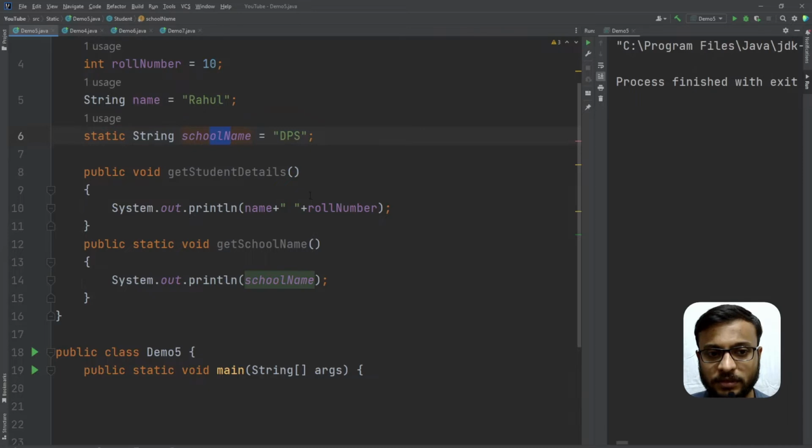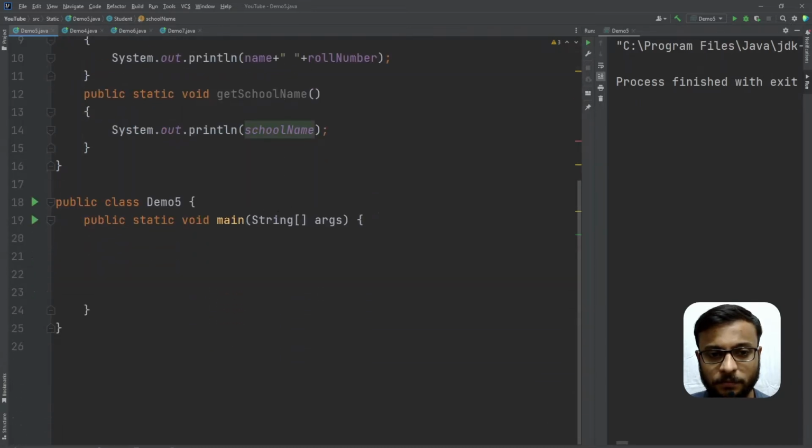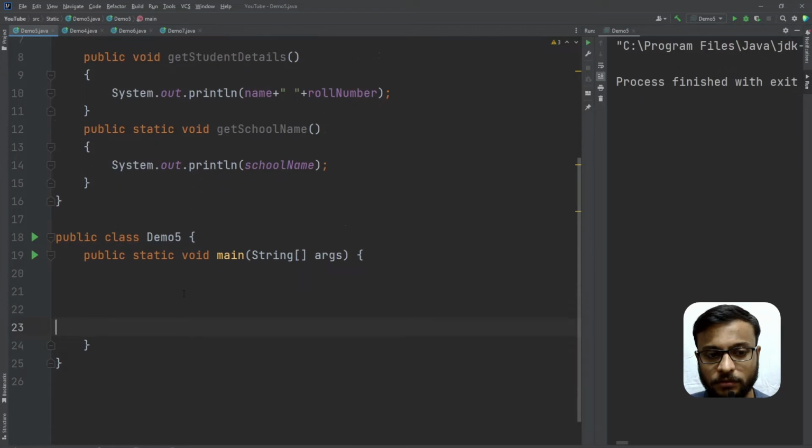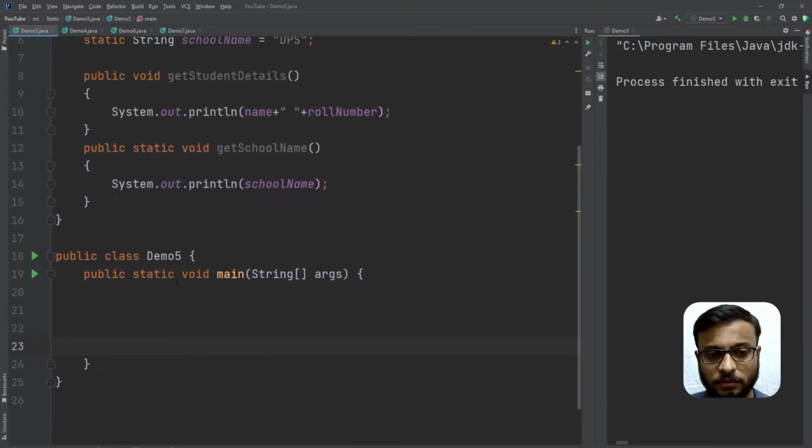So let's proceed with the code, and under this I have the main method. But you can see inside the main method I have not written anything. So if I execute the code, JVM will only look for the main method, and as nothing is present inside the main method, nothing will be printed. As I talked about in my last video, to execute any Java code, a particular method is required. That method is the main method.